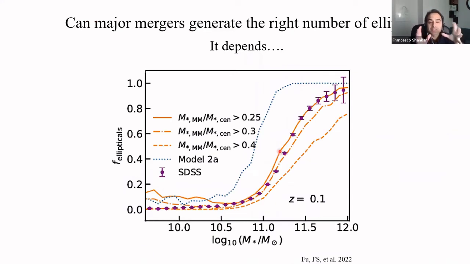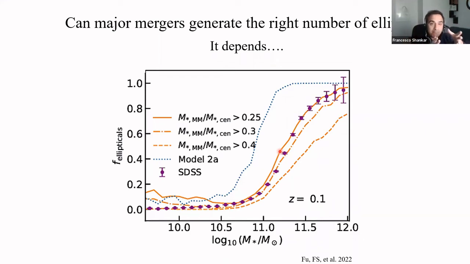So this is a very important result, and I would like to highlight and stress it here. This is what we are bringing to the table of the theoretical models. Theoretical models sometimes have diverged and have given different answers to whether major mergers can predict the right number of ellipticals. Well, it depends on which mapping you are using. Now, it's not just semi-empirical models. The mapping happens everywhere. There will always be a mapping between halos and galaxies. It can be extracted from a hydro simulation. It can be extracted from a semi-analytic model, but you will always have a mapping.